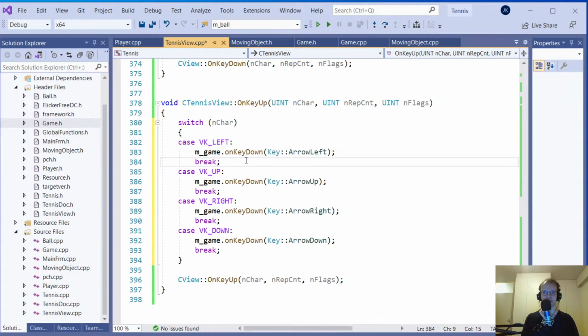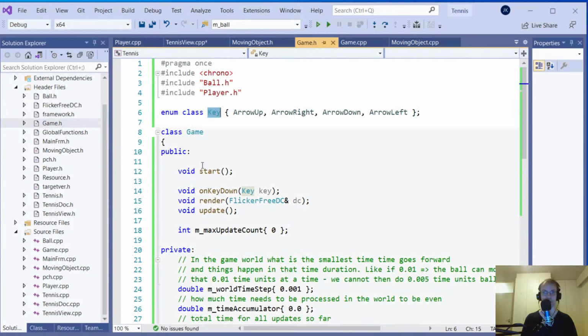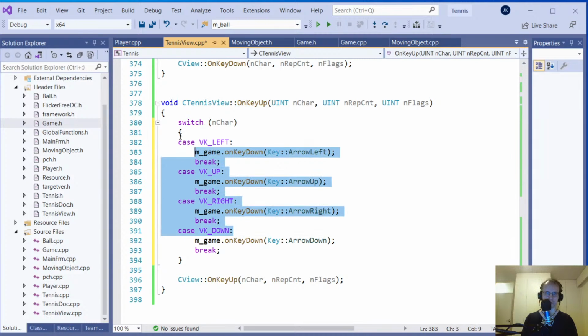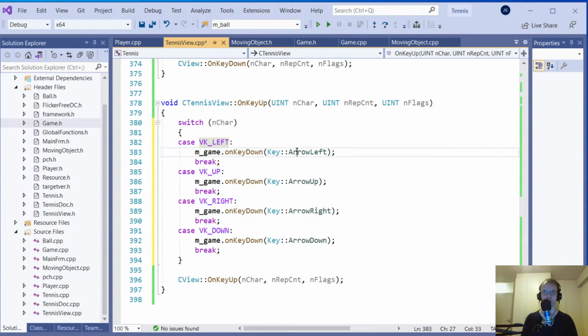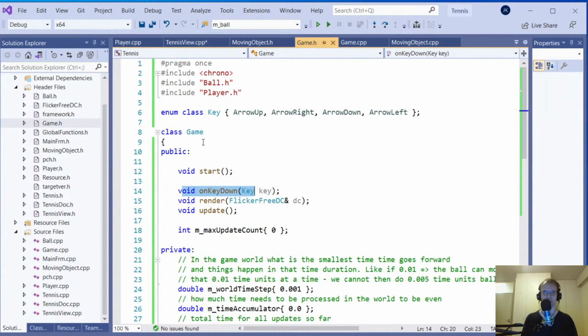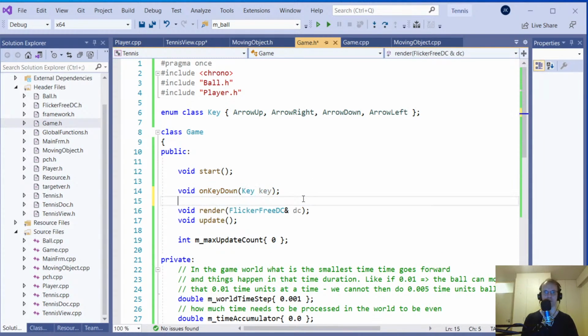So we will say here that on key up. Yeah, we will create the same thing, by the way. Listen, this game class needs to have the intelligence. We don't put any intelligence here in the Windows class. We are just passing what happened here, and then this needs to do all the job. The game class needs to do all the action. Okay, so we're just going to create a similar function here.